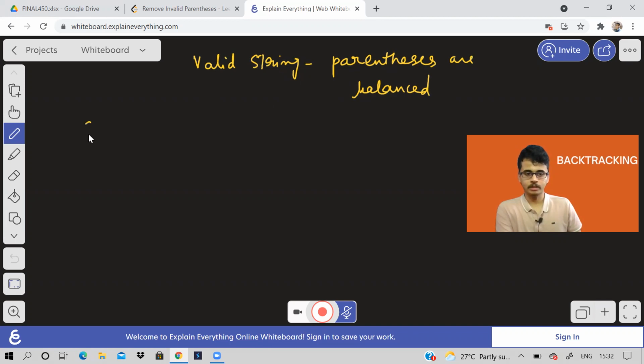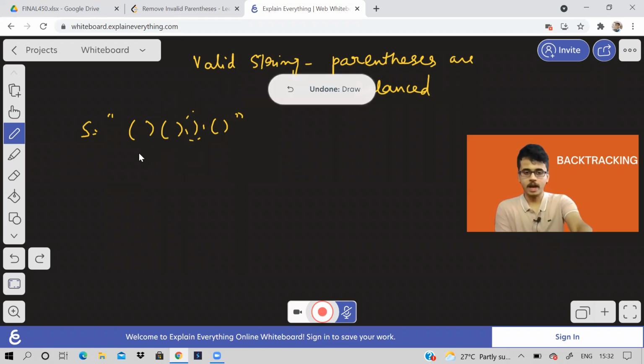For example, if we consider the string to be this, here if you observe, this is not completely balanced because for this closing bracket there is no opening bracket. So this is not balanced.